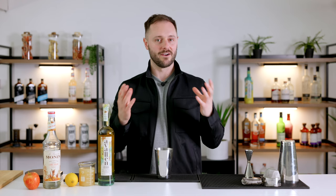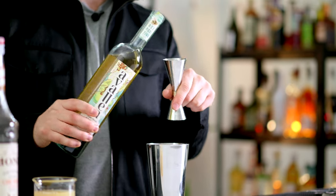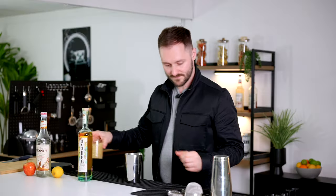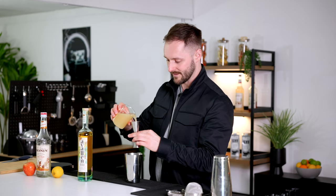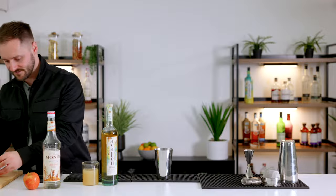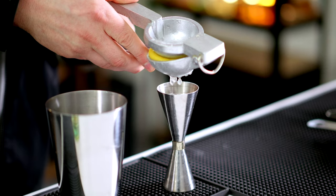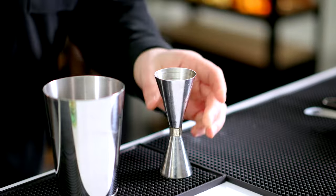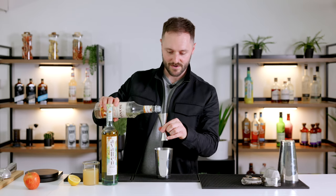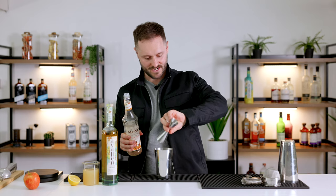This is Avalan's go-to hero drink for the year, and I really like it. These aren't my specs, but I do fully endorse them. We're going to go four parts Calvados — 40ml — then three parts good quality apple juice, 30ml. We're going to freshly squeeze 20ml of lemon juice, which will bring acidity and vibrancy to really make the apple pop. Two parts, or 20ml. And then one part, or 10ml, of a two-to-one sugar syrup. I'm using Monin cane sugar syrup, but you could use white sugar or even a light brown sugar, which would bring a little more richness to the drink.